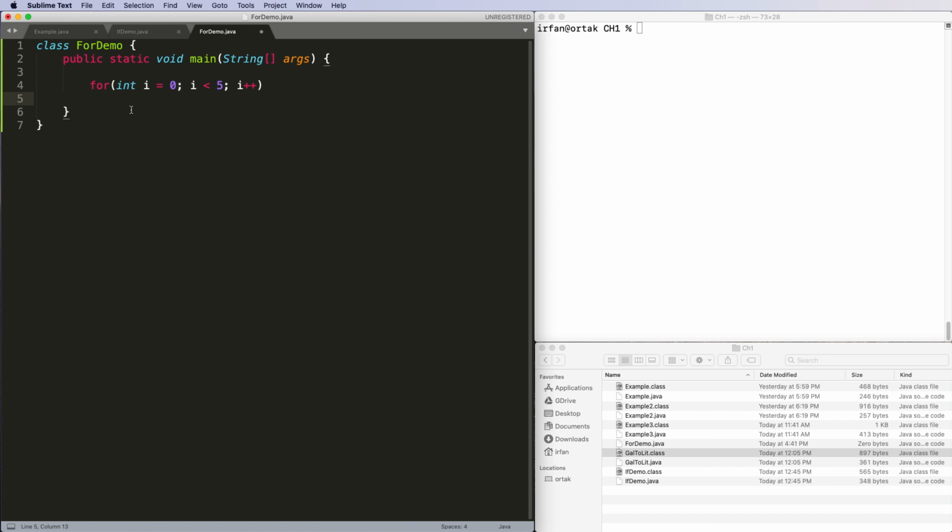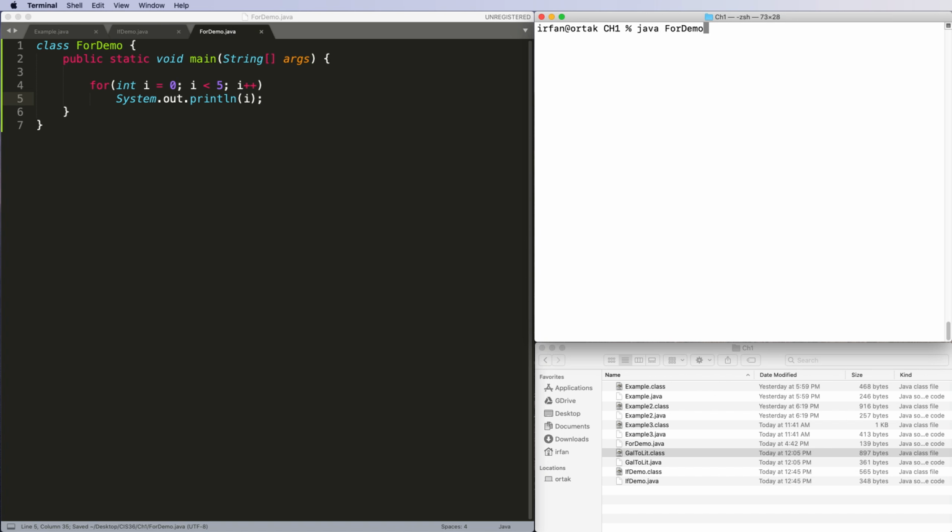For the body of my for loop, let's write a print statement. You can go on and print as simple as i itself, and then I'm going to save. So I can say javac ForDemo.java, that's to compile, and java ForDemo, that's to run.